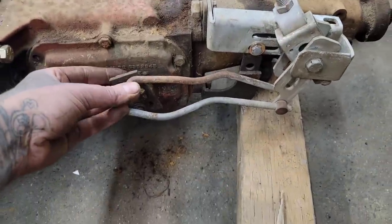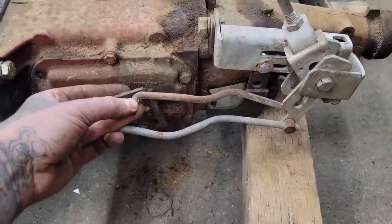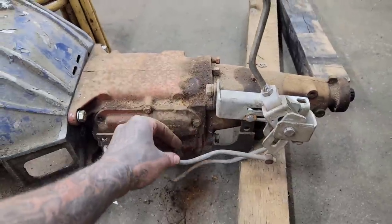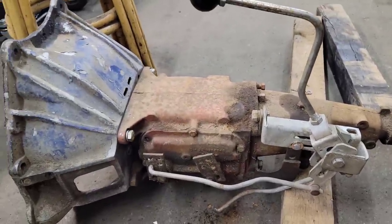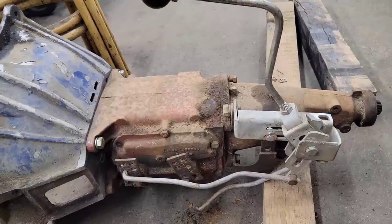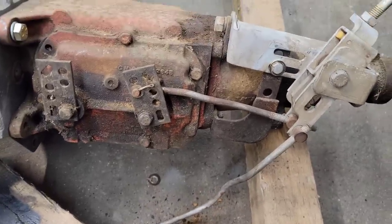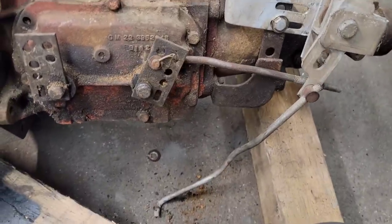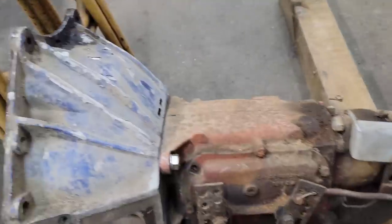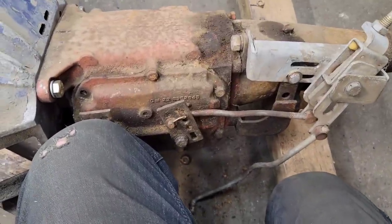And then we'll move on to the 2-3 rod. And I ran it through the gears with my finger. This thing shifts like butter. It's amazing. It's probably the best shifting trans I've ever had in my life. So let's see if I can mess it up real good. Now, it's tough to do this one-handed, but there's reverse and there's first gear.